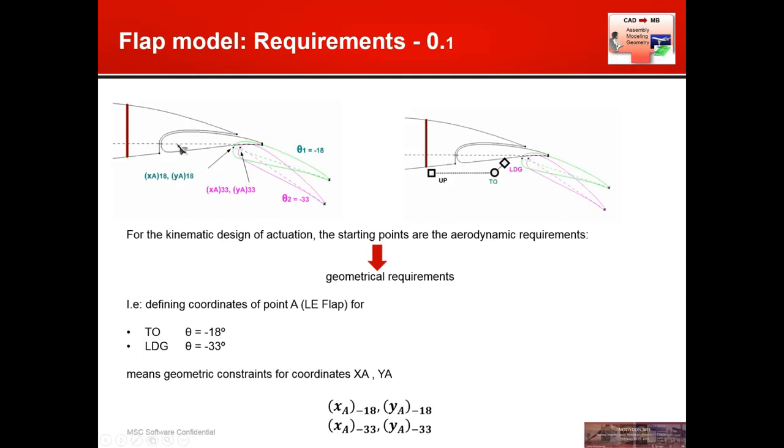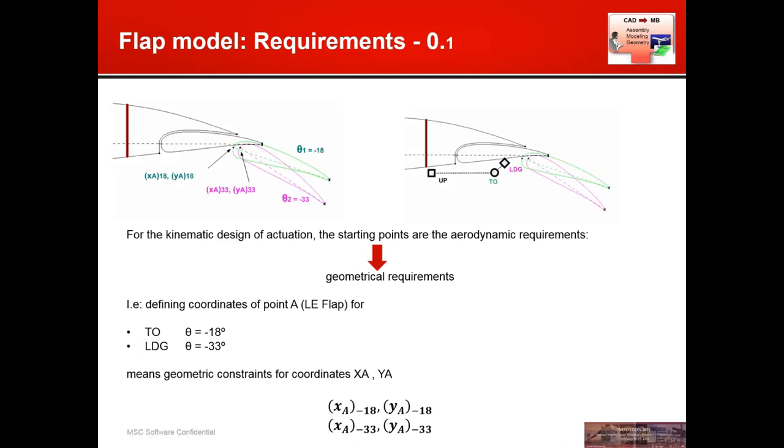And we have another requirement, which is the need for the flap to be extracted and retracted in order to address this rotation, one for the cruise flight, one for the landing, and one for the takeoff analysis. And the other departments, for example, the aerodynamic department, doesn't care in which way you move the flap. So you can decide which is the mechanism to move the flap, but you have to satisfy these requirements.